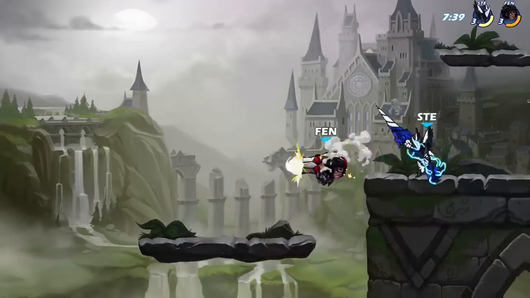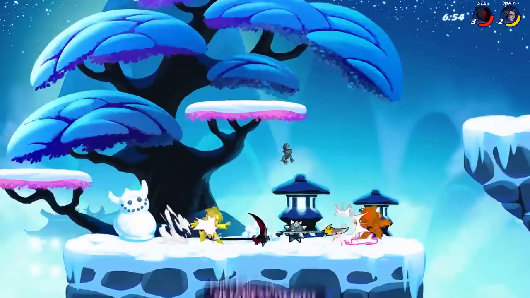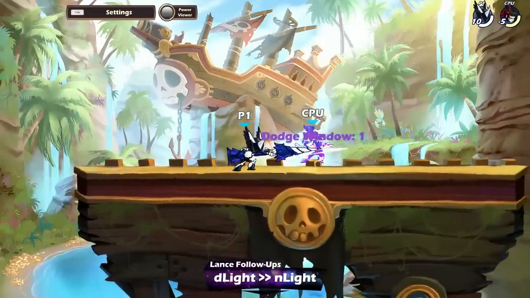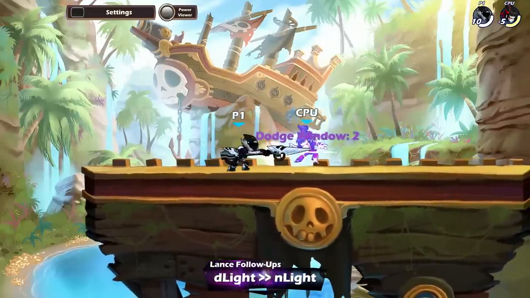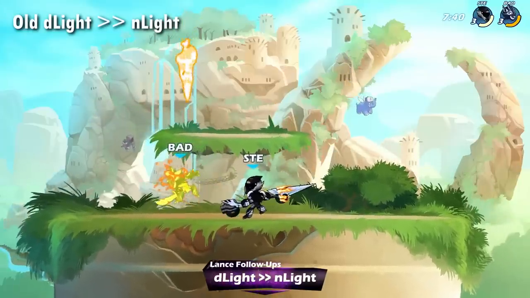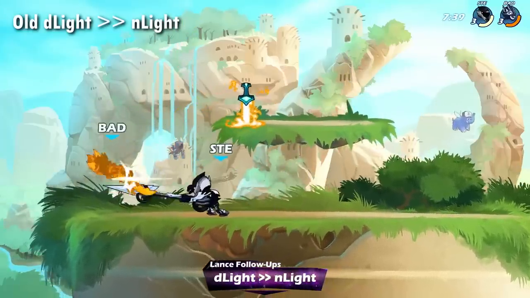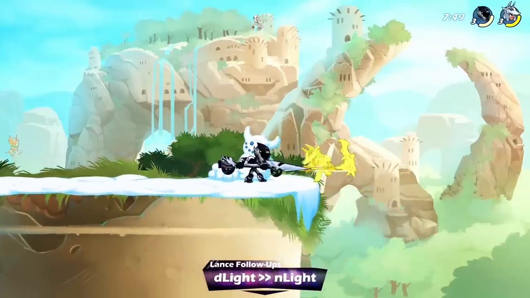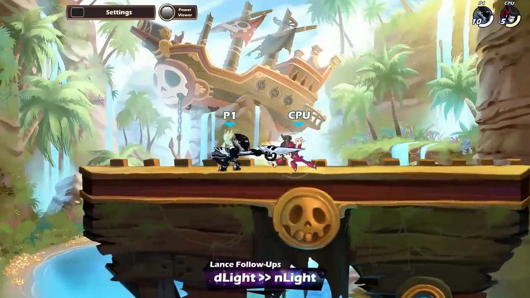Although there are a few things I'd like to add. D-Light into Neutralite has gone through a number of changes since my last guide, but it's still the same 1 frame on Orion and 2 frames on Artemis. You no longer need to dodge or dash in to land the Neutralite, which actually helps a lot for maintaining Lance's proper spacing. You can D-Light and go for the Neutralite follow-up to catch downward dodges and spot dodges.